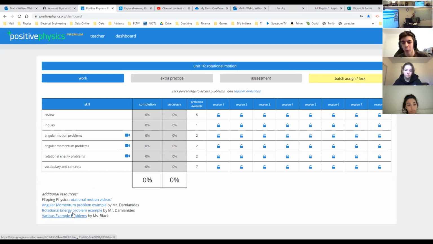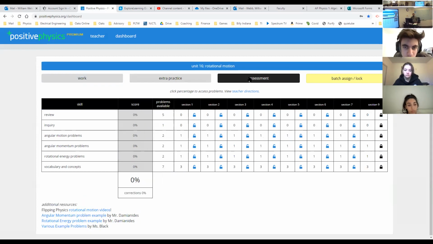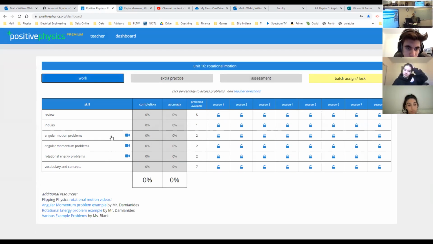And so if you've missed that connection or that extra resource, don't just look at these videos along the edge, also look at these, and you only see them in the work section. If you're on the assessment tab, you don't see these cameras, you only see these. So if you want to see these cameras, you got to go to the work section to see those. So a couple little details.